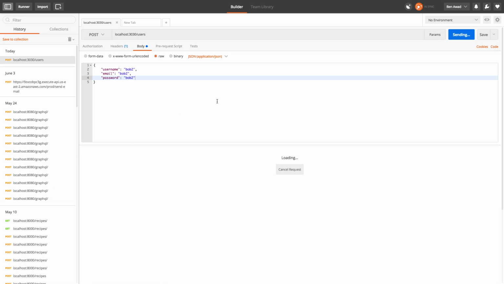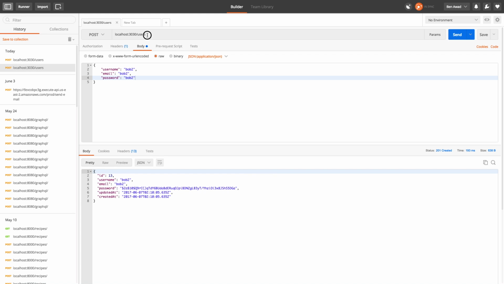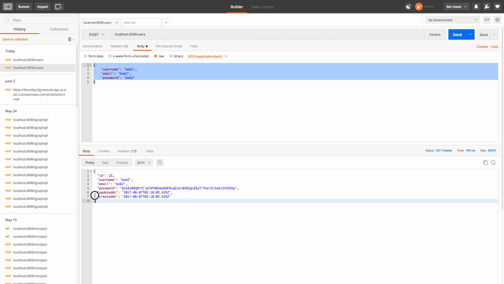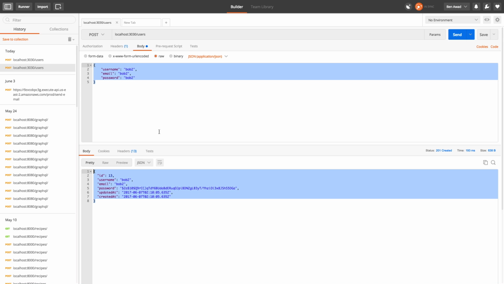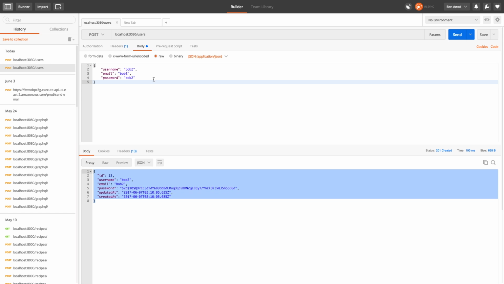So for example, I can make a post request to create users. But basically what I want is for my app to make a post request to this URL, passing in the data that the user puts in from the form, and then it grabs this data back and says, oh, this is a successful request, we're good to go.